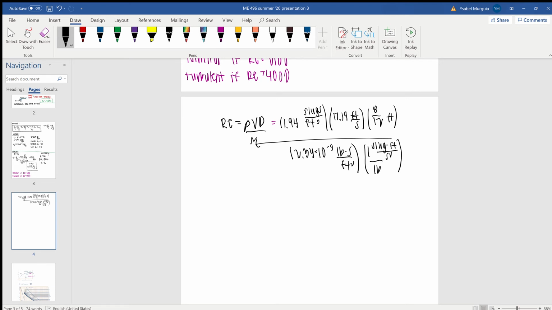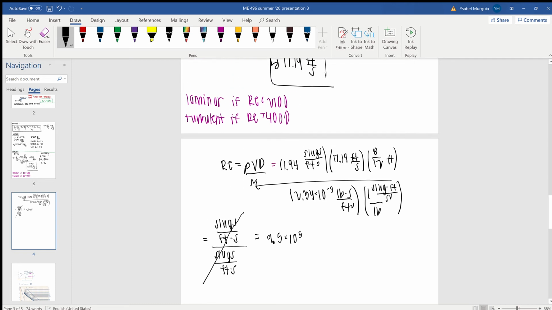So solving through for that, first in terms of units, I will be left with slugs foot second on top divided by slugs foot second on the bottom, which will all clearly cancel. And the reason why I included this is because Reynolds number is a dimensionless analysis, so being able to cancel these dimensions is crucial. Otherwise it would not be valid to solve for Reynolds number if a dimension was present. So solving through for this, I do get a Reynolds number of 9.5 times 10 to the 5th.